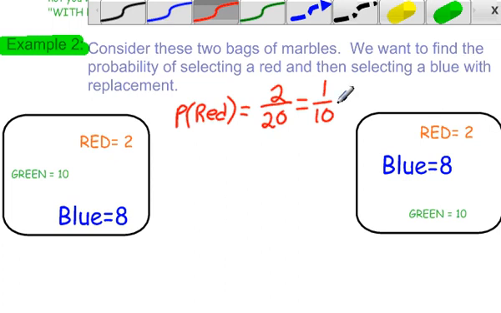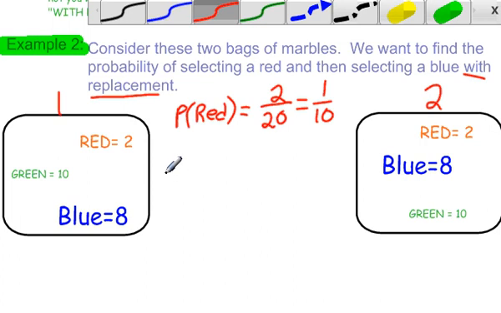Now since we said with replacement, that means when I draw out of this bag, I put it back in there. So this is trial 1. Well, trial 2 is still going to have the same number of marbles in it that I had in trial 1 because I put the marble back in after I drew it out. So that's what with replacement means, and what it does is it affects your numbers a little bit.